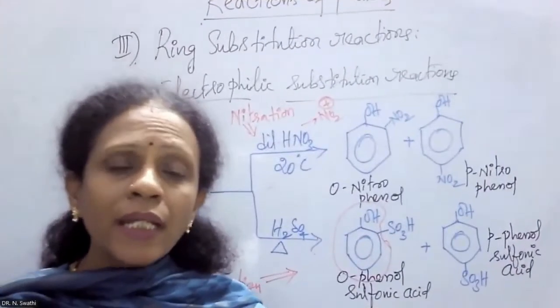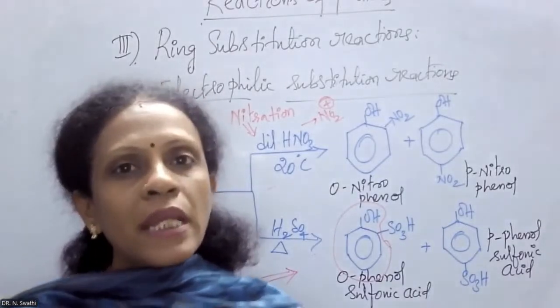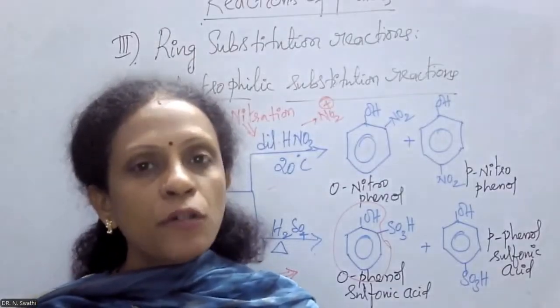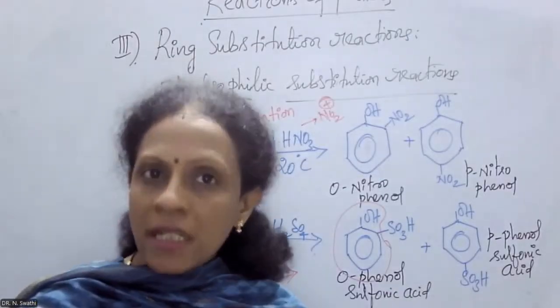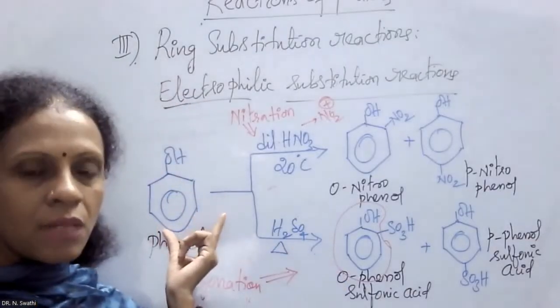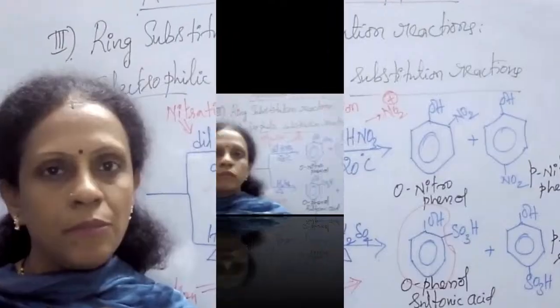So this is how the reactivity of any compound depends on its structural features. Because phenols are acidic in nature, they will undergo salt formation. Due to the presence of the hydroxyl group, they will undergo esterification and etherification reactions. And due to the presence of the aromatic ring system, they will undergo electrophilic substitution reactions, which are similar to those of benzene. So these are a few important reactions of phenols.